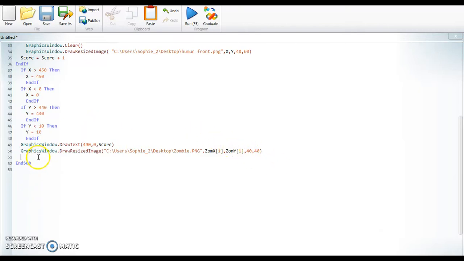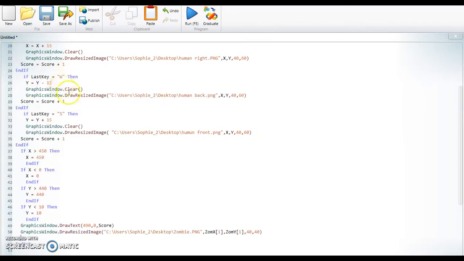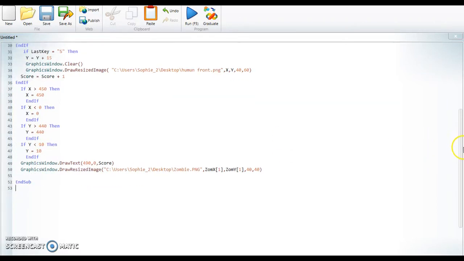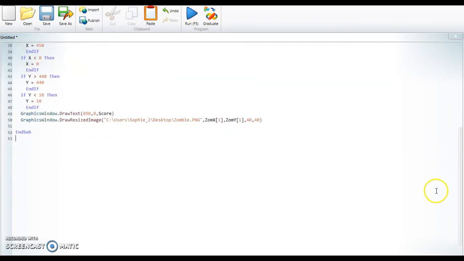So every time we move, we need to do this in every if. Outside this box, I'm just going to do it so we can copy and paste it. Let's go down a bit.